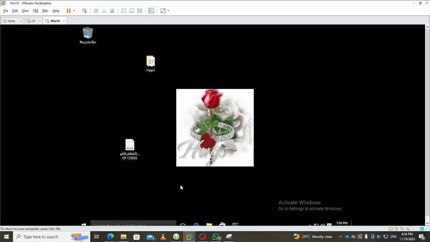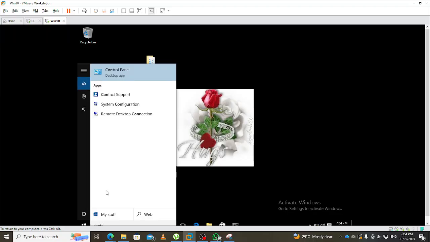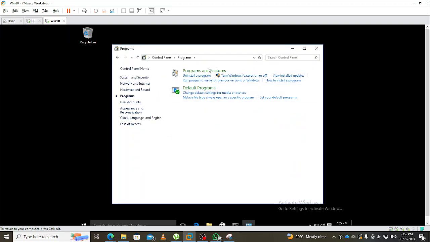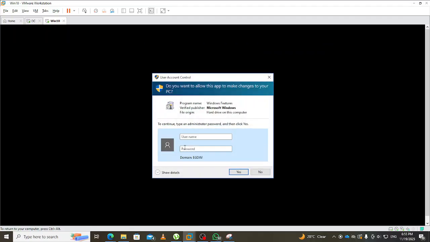Before I show you the command prompt, we go to the control panel and then we visit programs and features. Let's confirm something here.